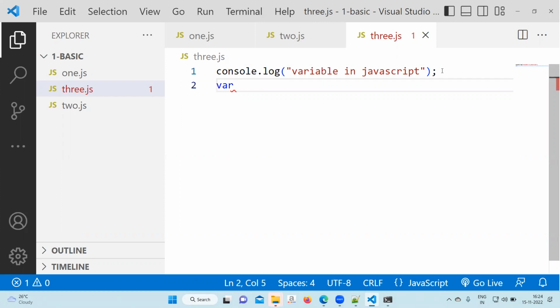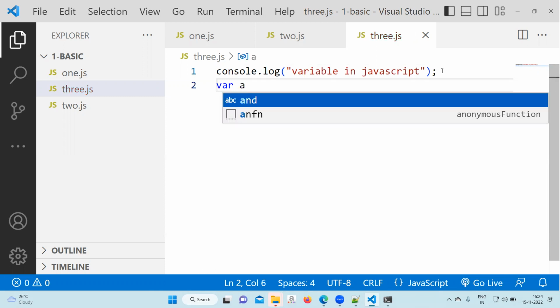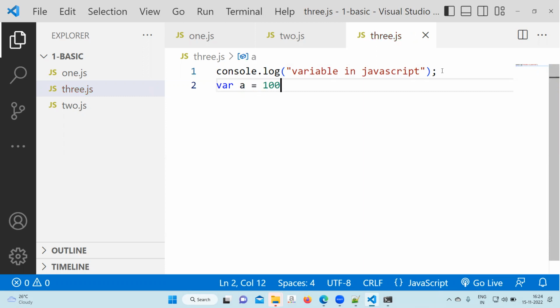Whether the variable is integer, float, number, or anything, everywhere you follow var. So var a equal to 100. So a becomes a variable with the integer, number data type. In JavaScript, we have the number data type.